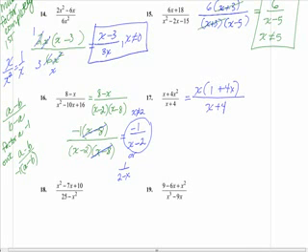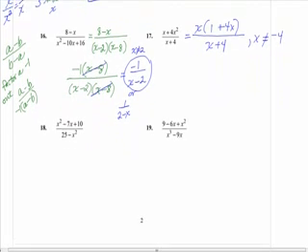Do you see anything that can cross out? No. So it's as simplified as it can be, but we can state the excluded values. What may not x be? Yeah, x can't be negative 4. Good. So watch out. Don't always try to cross something out. Sometimes nothing will cross out.